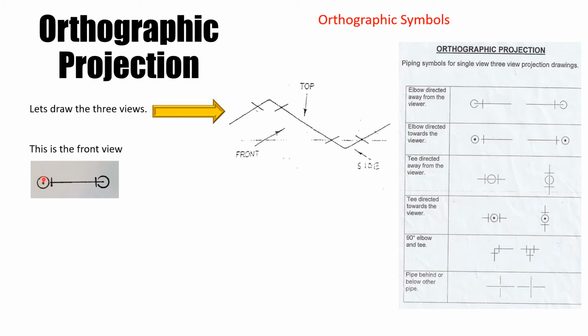It's the same idea. Down here we have a 90 going away from the viewer. There it is right there. An elbow directed away from the viewer. Can you see this pipe? No. It's hidden behind a 90. Can you see this pipe? Technically no, because you've got to keep in mind you're looking at these dead on, directly into it, and all you would see is the dot. So you can't technically see this pipe.